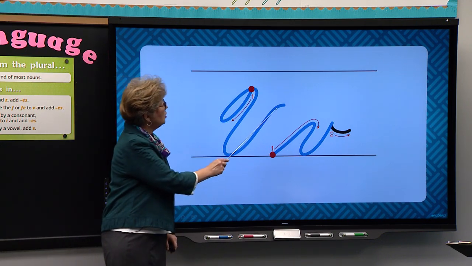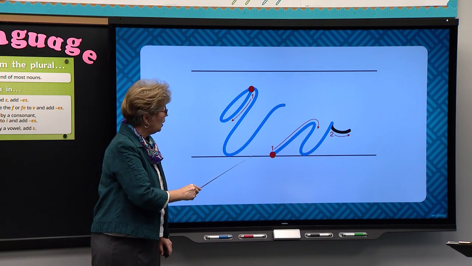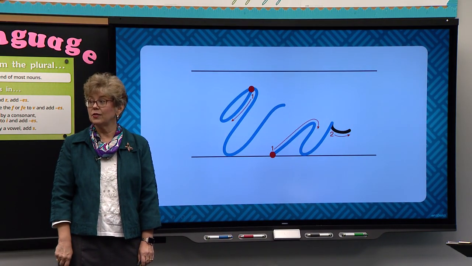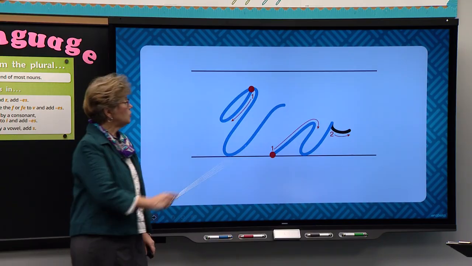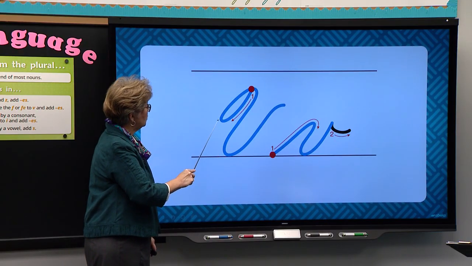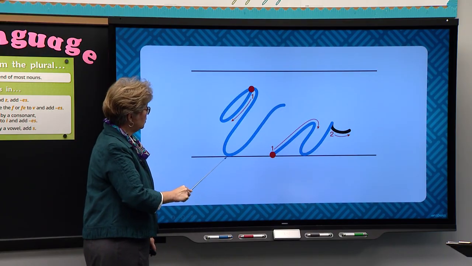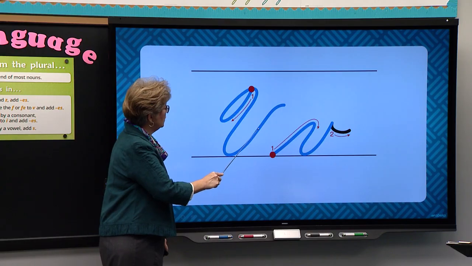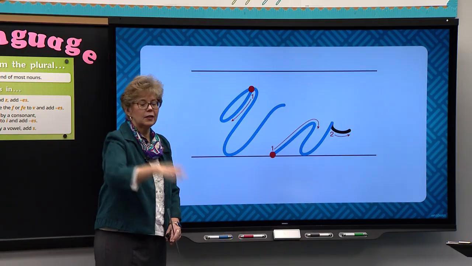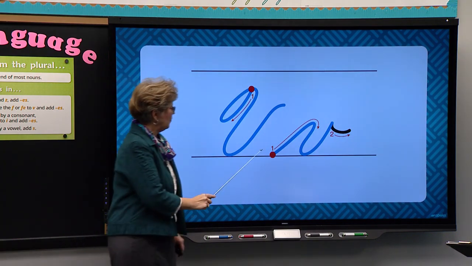You're right. Capital letter V has a little wave here at the top, and it does not come back down and connect to other letters. So capital letter V is going to be a standalone letter, but it does start out with this teardrop stroke again. So we're going to come down, loop around to the outside, back up through that start point, down to the baseline, still a nice slanted letter, very much like U, until we get right here. And then it's like he's saying hi or goodbye, and he does not come back down.